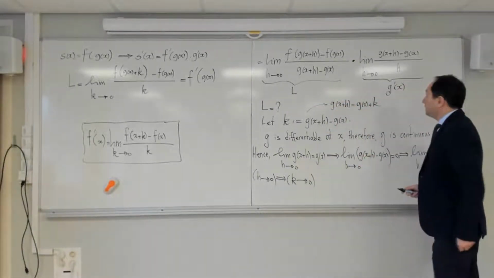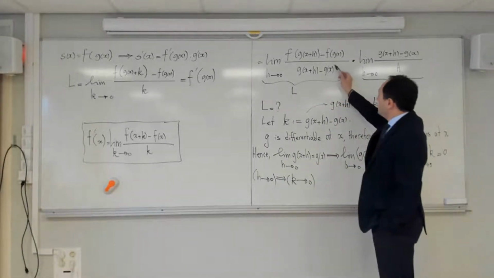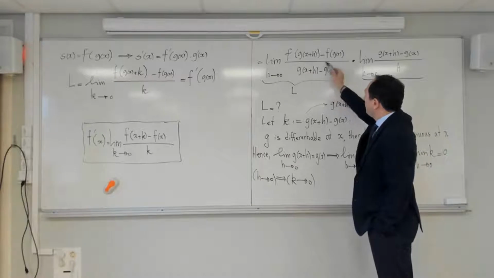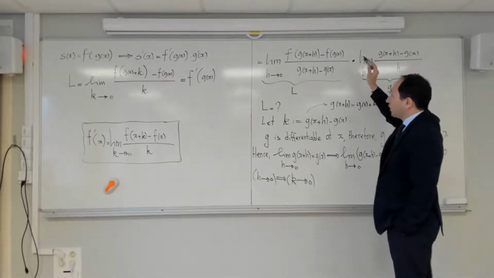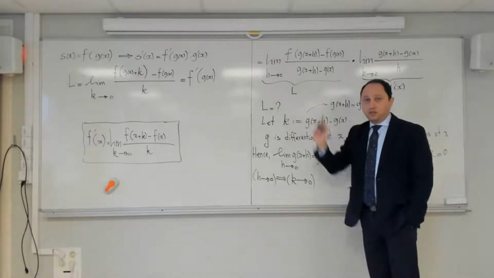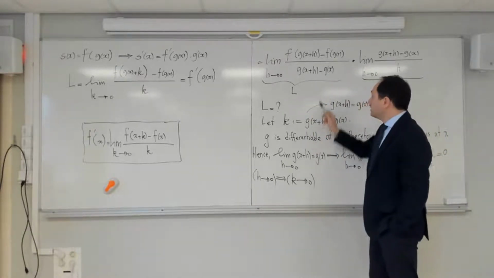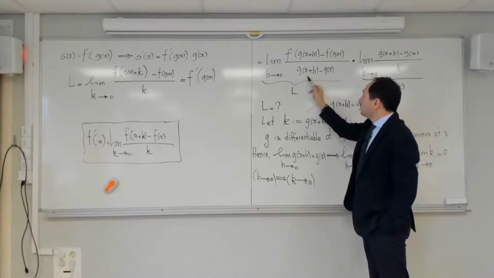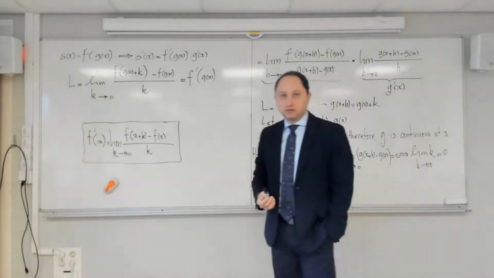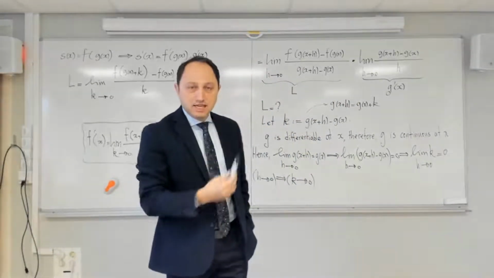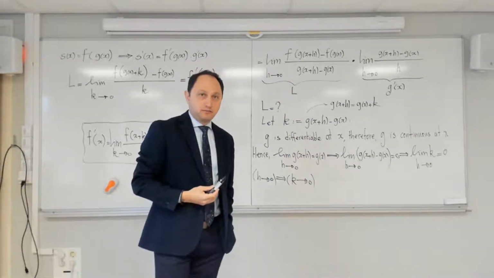Another thing that I didn't address is that I divided this expression by this and multiplied it by that expression. That is quite okay, only under one condition. And the condition is that this should be guaranteed not to be equal to 0. And this guarantee, we don't have it.